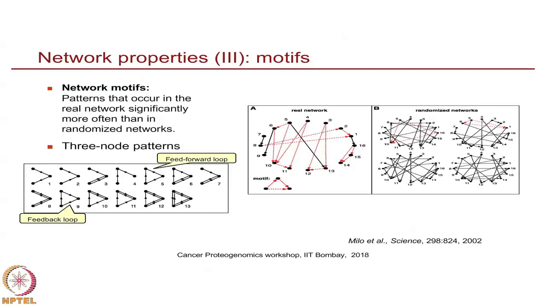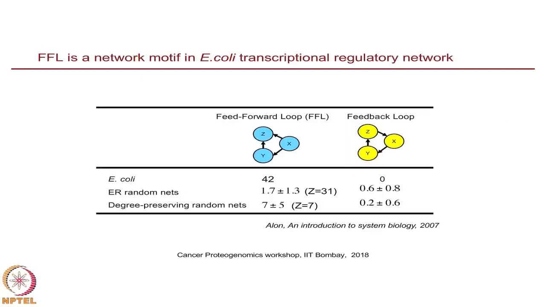And then for each of these, let's say this is a real network, you can count how many times you see a feed forward loop, the 3 node motif, in this small network, and then you want to know whether this is a motif. Because the definition is statistically more frequent than random chance, right? What you can do is to randomly shuffle the nodes in this network and build some random networks. And then after you do the shuffling, you can count the number of the feed-forward motifs again. And then, for example, here we see a lot more feed-forward motifs in this network than the random networks.